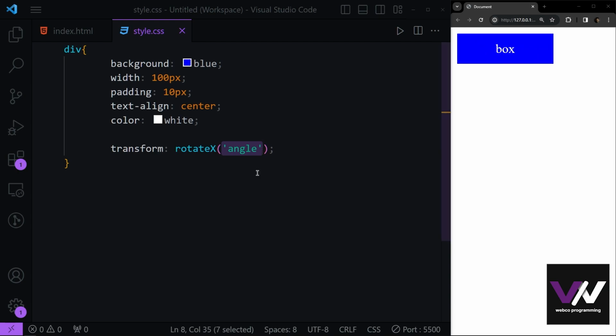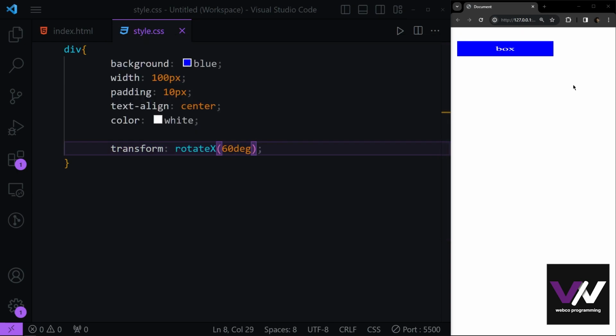Let's say here I want my element to rotate 180 degrees. Now you see our change has been applied. Of course, we can have other values that we want. Let's say we want this to be 60 degrees. You see how it has changed.